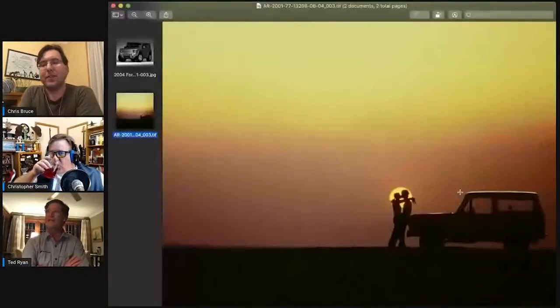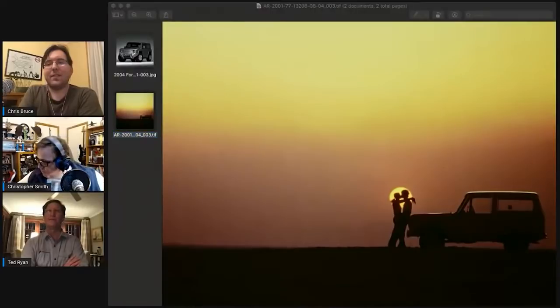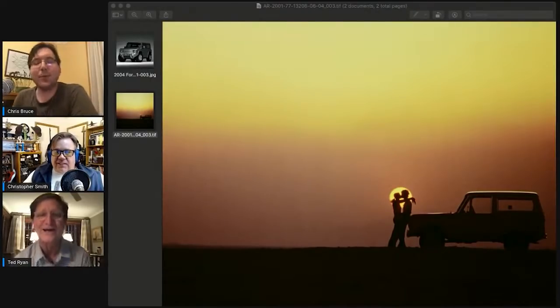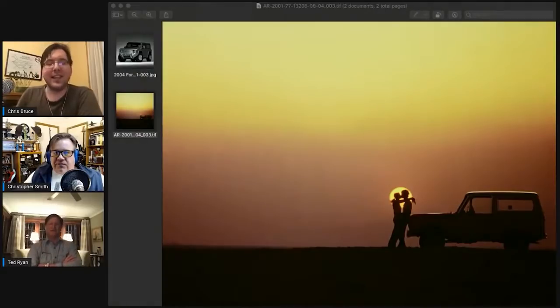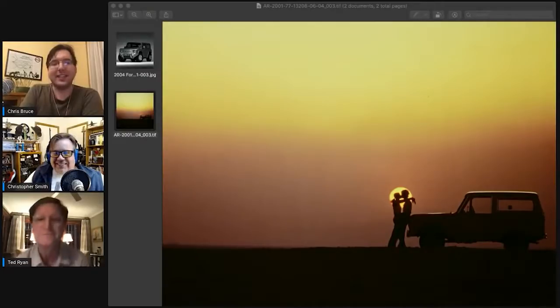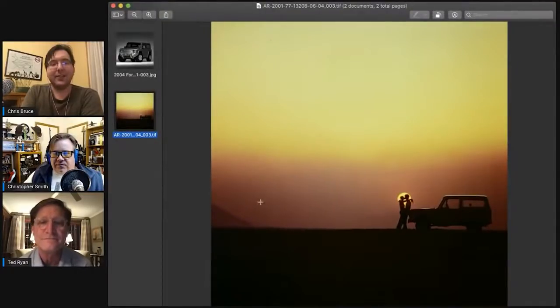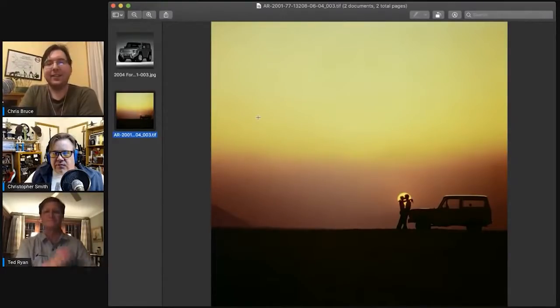All I've got to say is any car that makes it from drawing board to nameplate to public sale is lucky. Yeah. That's a great photo. That's something I wanted to end on. I just thought this was one of the photos you sent us. It's just a beautifully romantic photo. It shows a couple together in the sunset, Bronco behind them. I'll zoom out here a little and you can see there's a hint of a hill behind them.